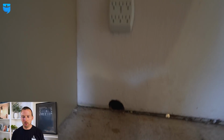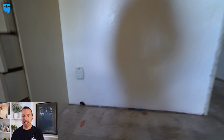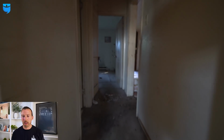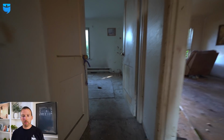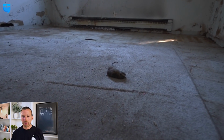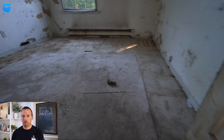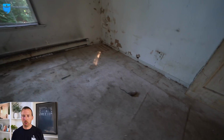What is that? A hole? Is that a mouse hole? I think that is like a rat mouse hole or something like that. You never see that except in like Speedy Gonzales and so forth back in the day in Looney Tunes. But the base trim, the doors, all nasty, disgusting. Oh, there's Speedy Gonzales. Poor guy. Didn't really make it after all. Or that's Slowpoke, his brother or cousin or whoever it was. Go look up Looney Tunes.